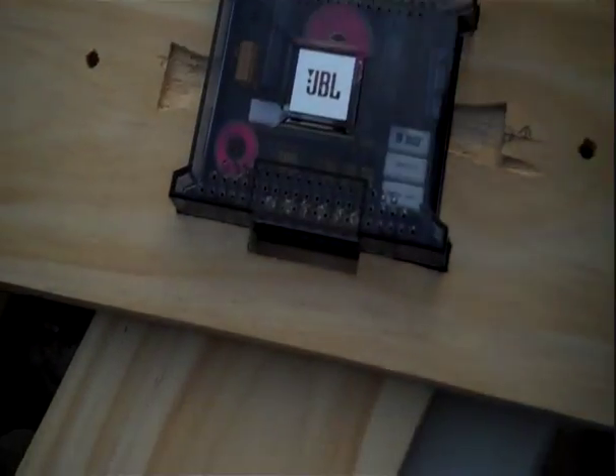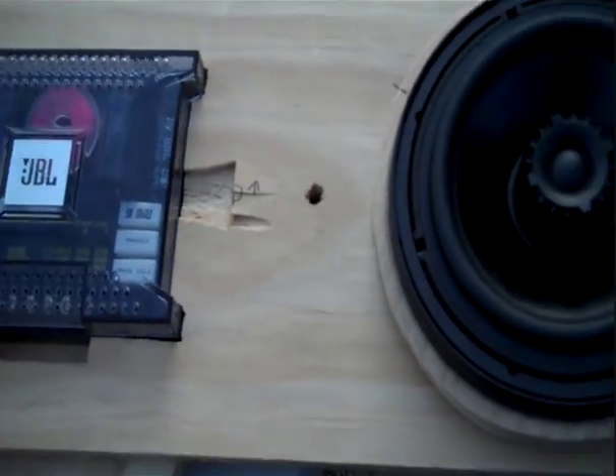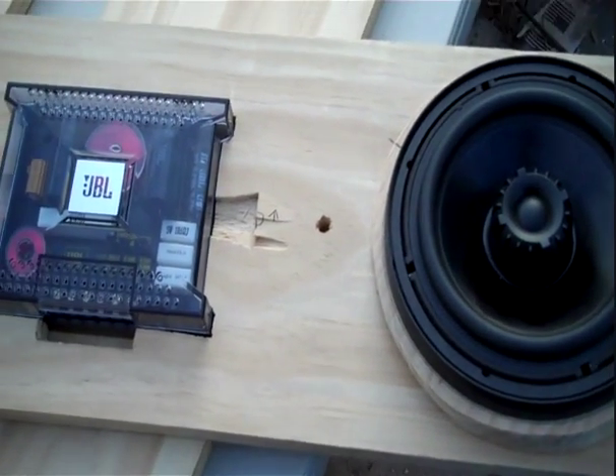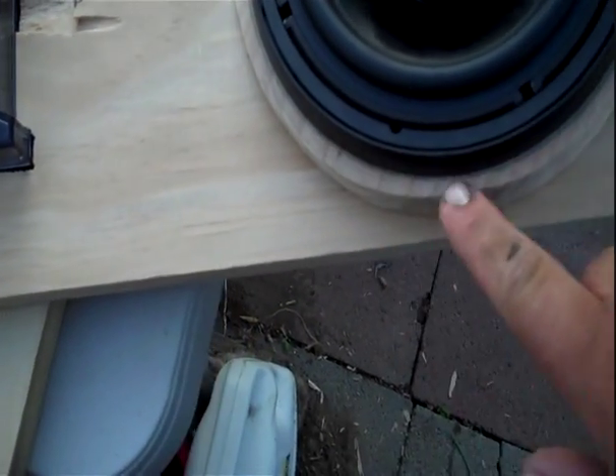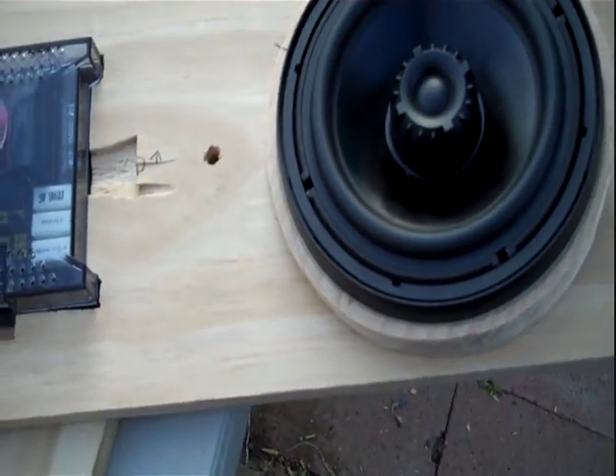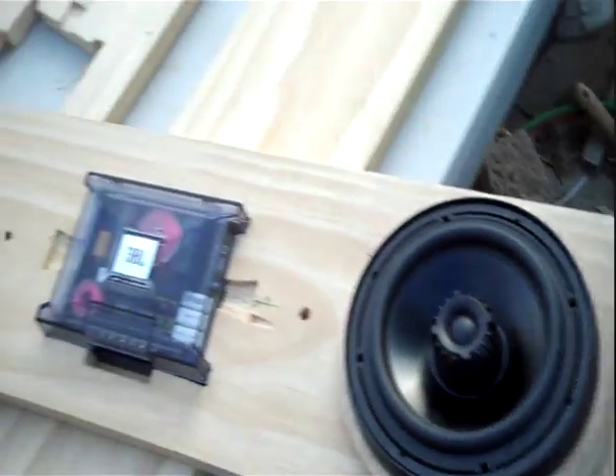I mean, I guess you can see, so it'll be flush mounted. And yeah, it'll be all stained really dark blue, and hopefully all shined up. These will be all smooth, and these corners will be rounded on here, and everything. So yeah, that's what the bottom pieces of the doors will look like.